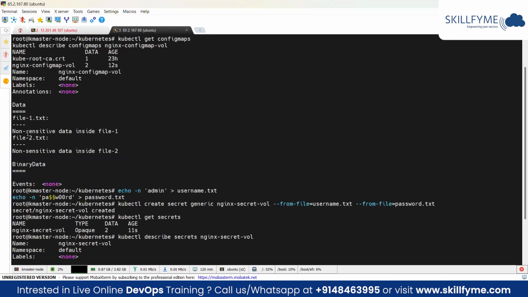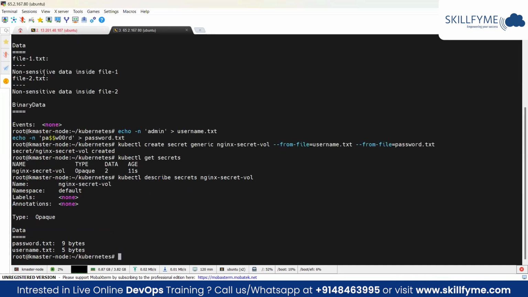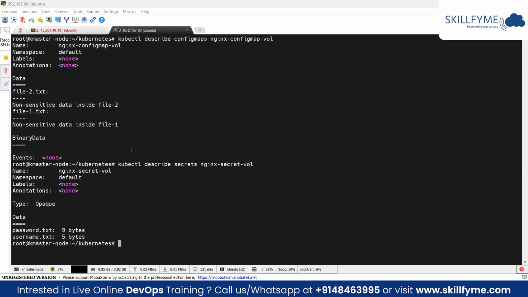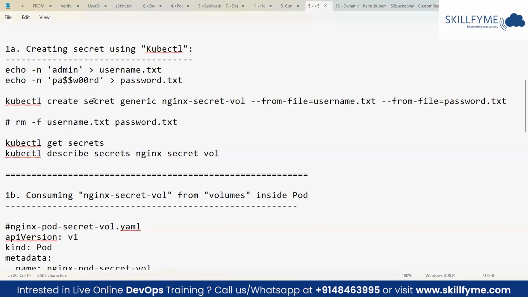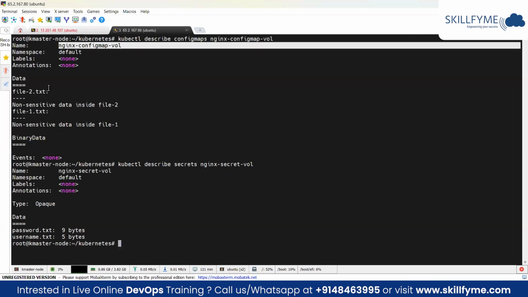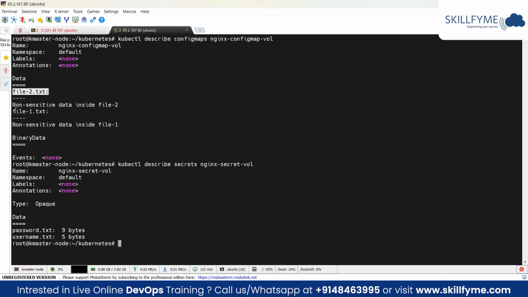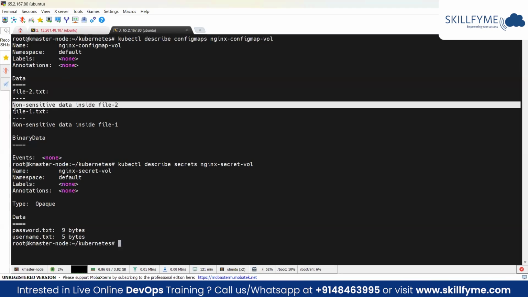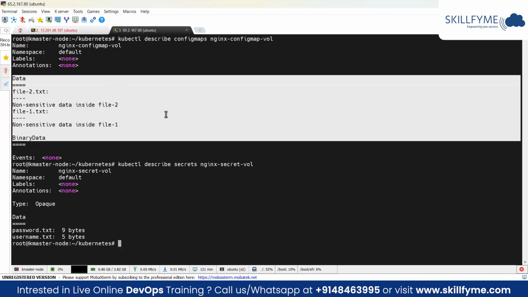So in a config map and a secret volume, what is the difference actually? As with the config map, for the secret volume I also prepared two files and passed those files to the secret volume. But when you run the describe command, which gets you the complete properties of that object, for the config map it shows the file name along with the record, so the file content is exposed.